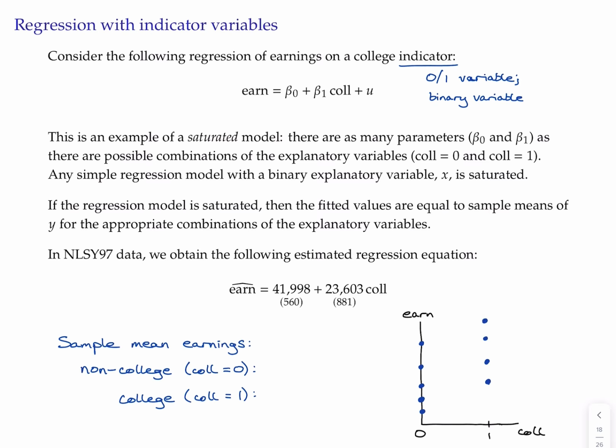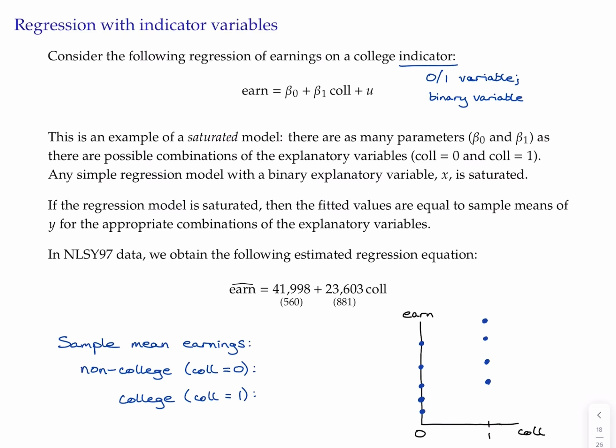This is an estimate of this model using data from the NLSY 79 or 97 that you've seen. The intercept is about 42,000, and the slope, the coefficient on college, is $24,000. The scatter plot here would look a little unusual, because remember, the college variable can only take on these two values, and so all your data points would line up at college equals 0 or college equals 1. And then, of course, across people within those educational categories, there are different amounts of earnings.